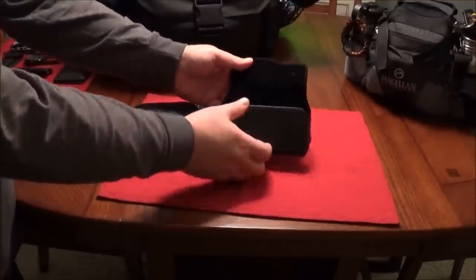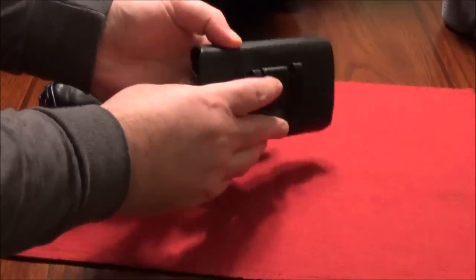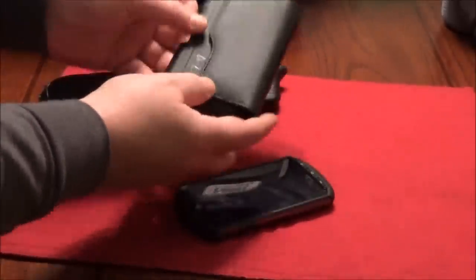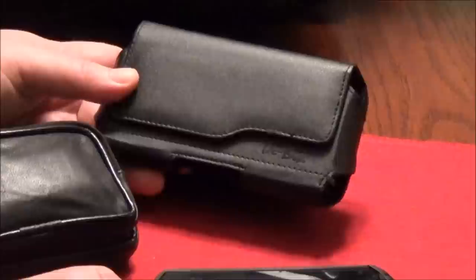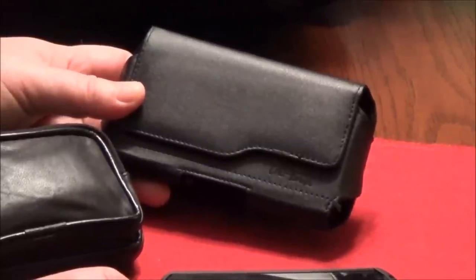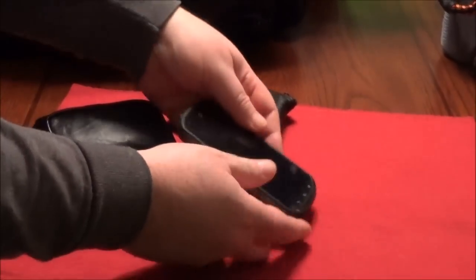Next is my cell phone holster. I carry my phone on my belt horizontally. Everything I have is real leather — not faux leather — because I want it to hold up for wear and tear. It's got a magnetic closure and a belt connector, or you can slip it through your belt loops. You can find these on Amazon, but make sure you get the right size for your phone. One tip: the big header on Amazon might say 'leather phone holster' but then the fine print will say 'faux leather,' so make sure to check.